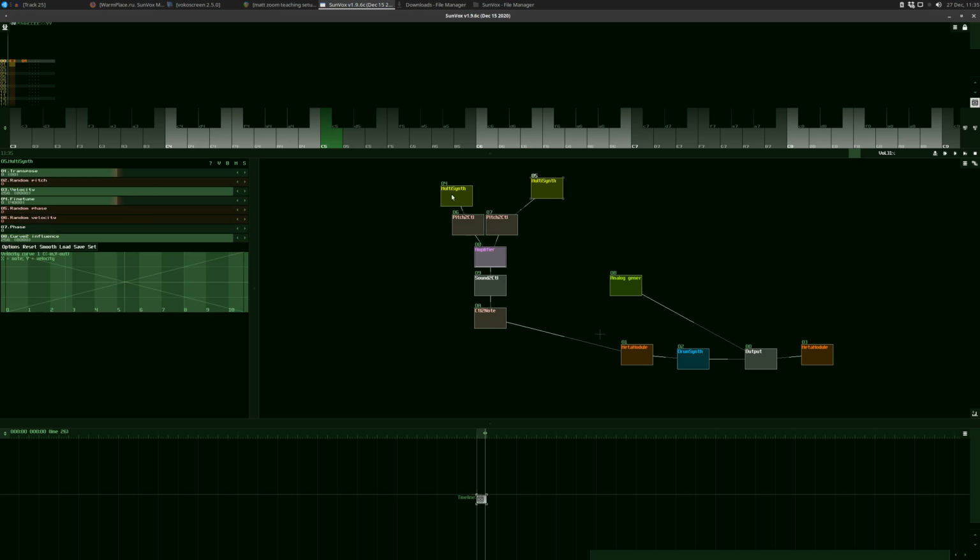Now at the minute, this one here and also this one here will respond to any note on the keyboard, which we don't want, because if we're bringing everything in all on one MIDI channel and using a separate note on each pad, if you hit a note, it's just going to trigger the lot. So you don't want to do that. So you need to filter the MIDI input. So for instance, if we set one of our pads to C5, it will trigger this one. If we set it to D5, it will trigger this one, and so on.